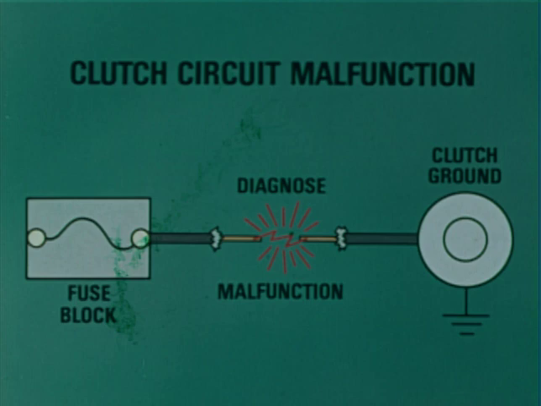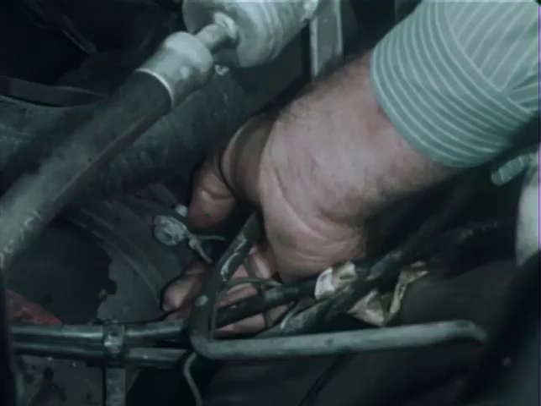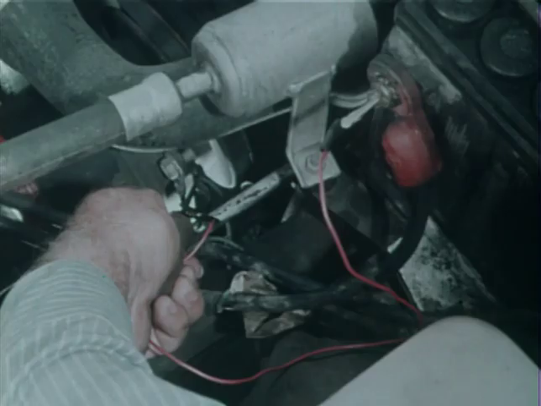Let's follow the technician as he continues the diagnosis of the clutch circuit. The technician next checks the electrical connections at the compressor clutch coil and also the clutch ground. They too check out okay. He then connects one end of a jumper wire to the positive side of the battery. With the other end of the jumper clipped to a small screwdriver, he contacts the hot side of the clutch through the back of the electrical connector.